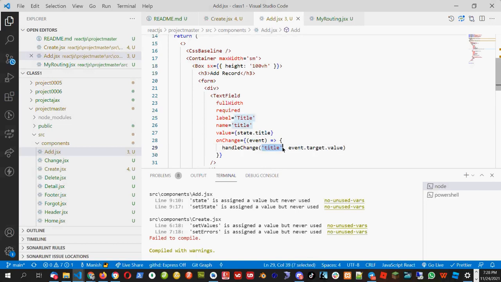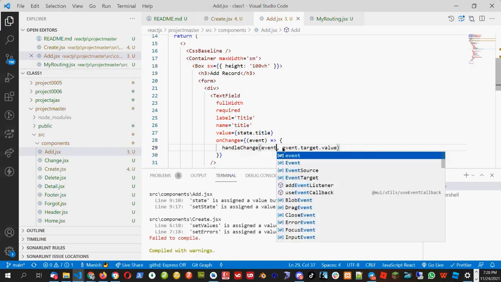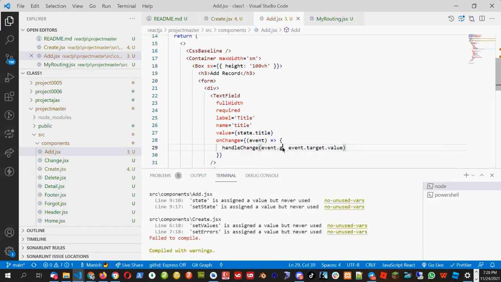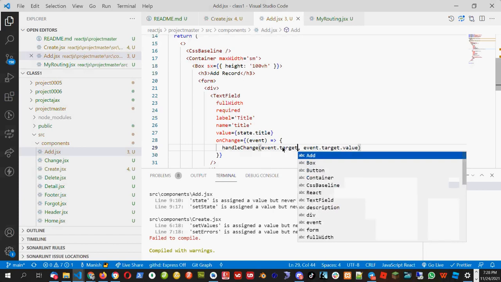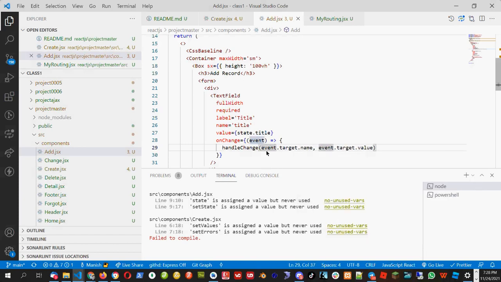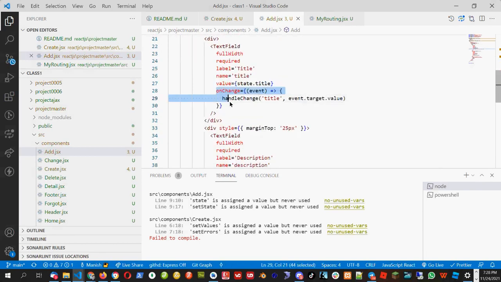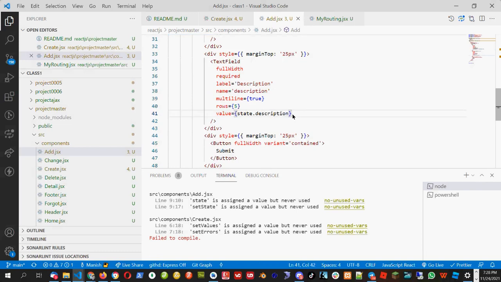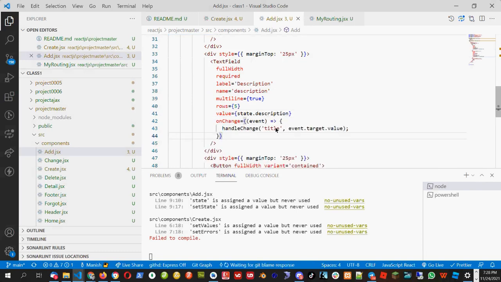Instead of putting the title, I could have also said event.target.name, but let's not make it confusing now. Let's put the name as title here forcefully. Same thing I will do with the description: instead of title, I will say description.